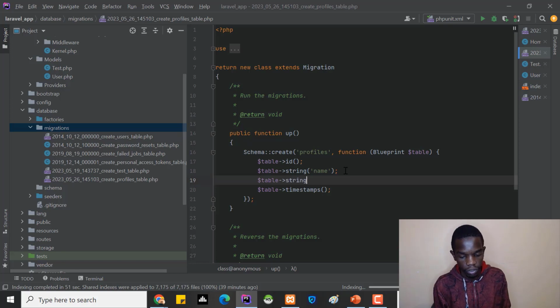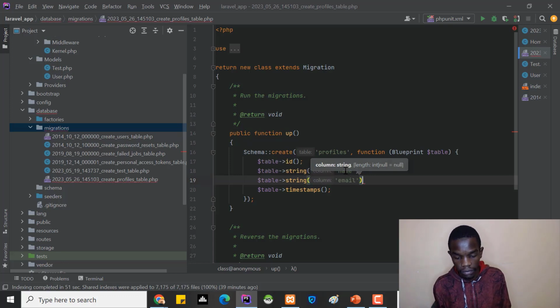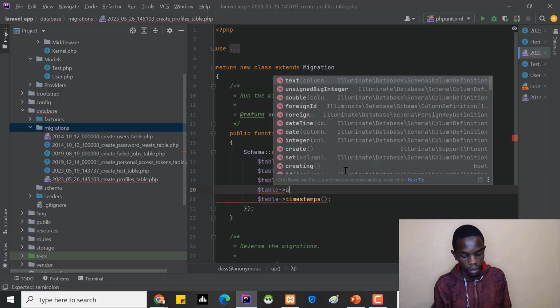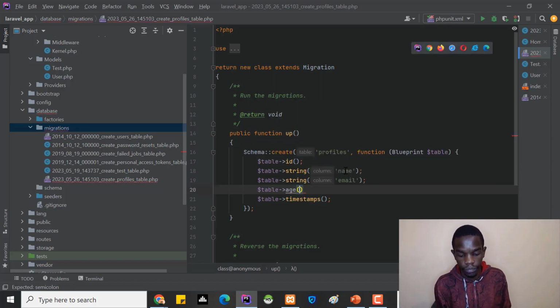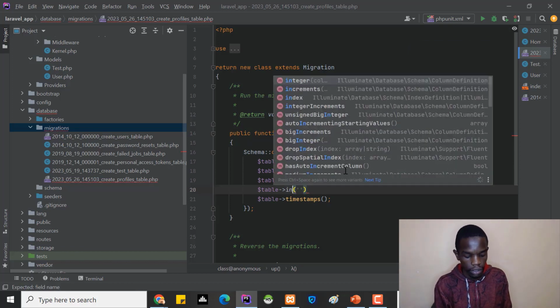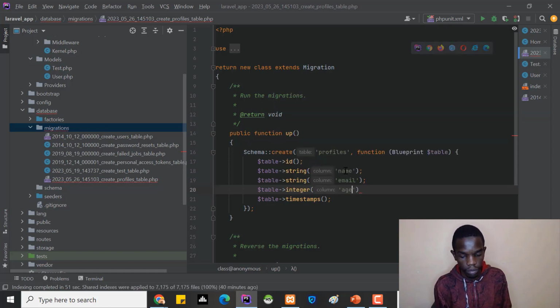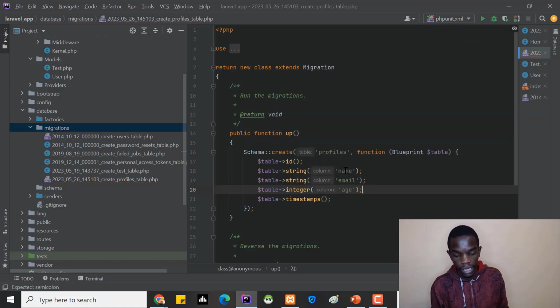This is going still to be a string, and this is going to be email like this. And then I'm going also to add age, and this should be integer. This should be age like that. So that is enough for now.